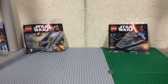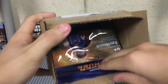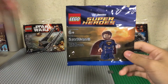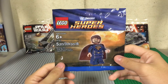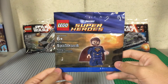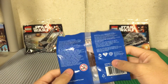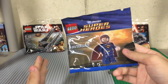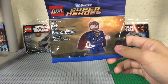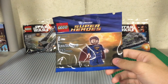There we go. Contents inside: one bubble wrap piece. This is actually really nicely packaged, I gotta say. So here we go — we did grab a LEGO Super Heroes Jor-El polybag right here. Five pieces. This came out a little while ago. Very nice though. I was going to get this in person a few times at Brick World — they were about $12 to $17 there. I did grab this one for a good price of, I want to say, $11 something shipped, like $11.25. So that's pretty good.